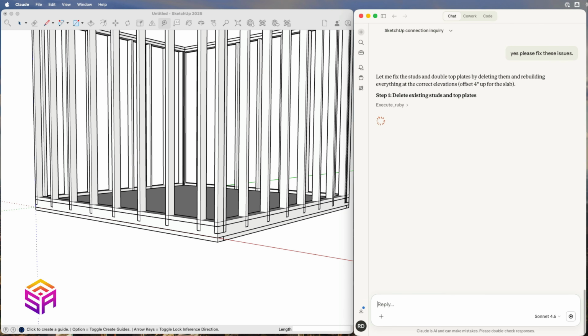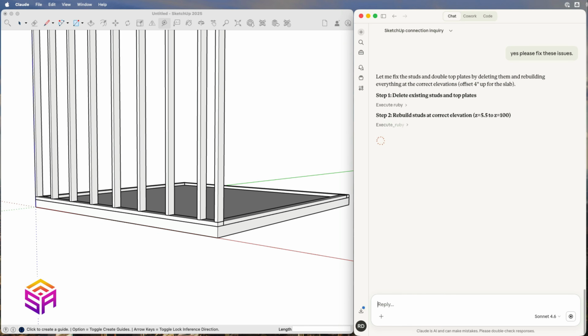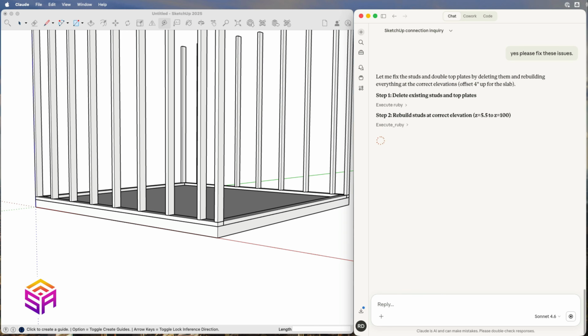Okay, so this is one thing that's a little irritating, and I think I mentioned it in the last one: it will completely abandon a model and rebuild it. That's probably fine here. But if you had a really complex model that took 30 minutes to build, the last thing in the world you want it doing is deleting the entire model and redrawing it because of a mistake that you could easily fix as a human by just selecting those items and shifting them in the right direction.